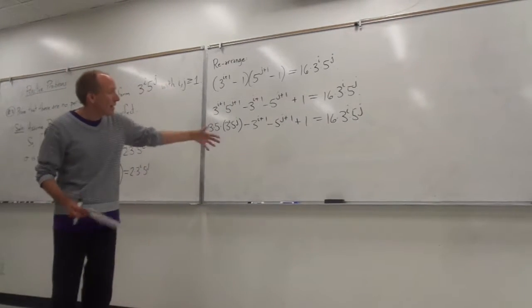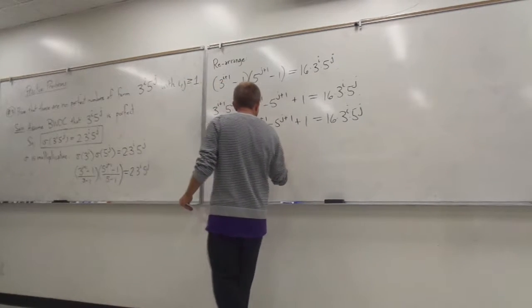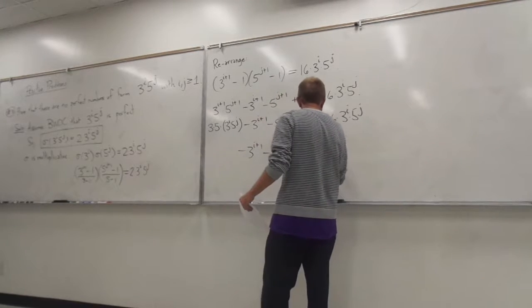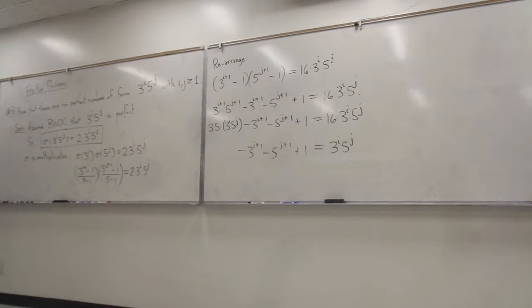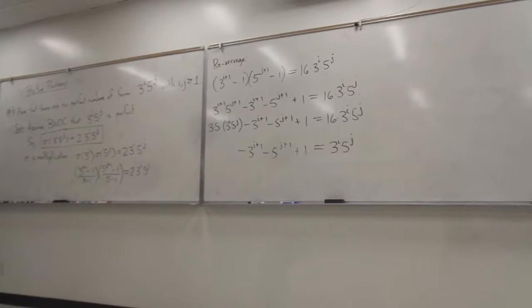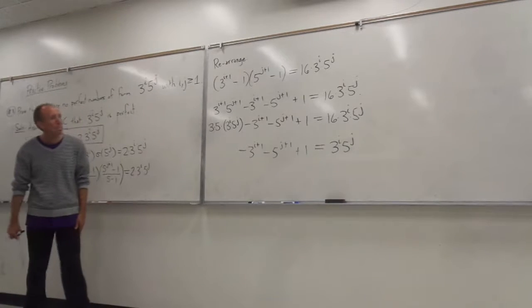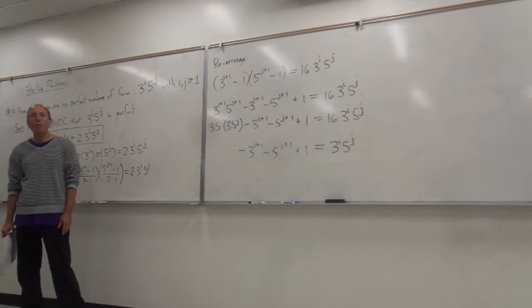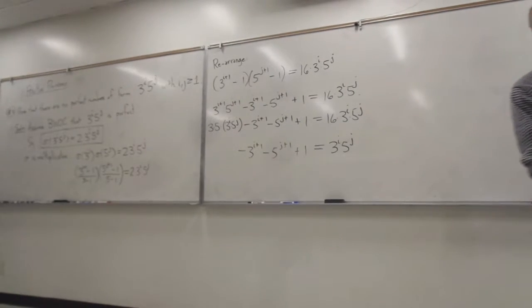So if I just subtract them over, I'll be left with none of them on the left side anymore, just the rest of the terms on the left, but I'll have one factor of 3 to the i, 5 to the j on the right side of the equation. I'm hoping that this is starting to look a little more contradiction-like. Don't think too hard. What's wrong with this? What is wrong with this? You should be able to just look at it.